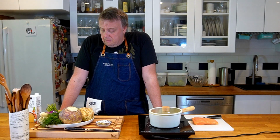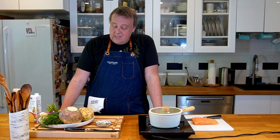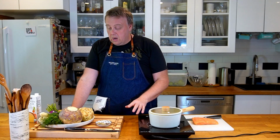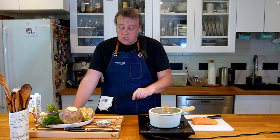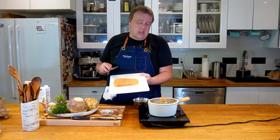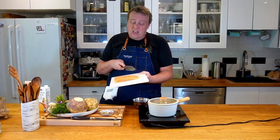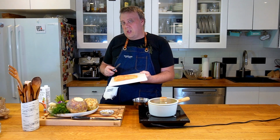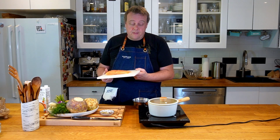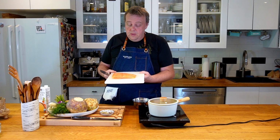I'll prep my vegetables. I'm going to prep them pretty rustically because I don't feel like cutting them really fine. Whichever way you want to go, whether you want to make them small, diced, or large rustic pieces, doesn't matter. Just make them about uniform size so they will cook evenly. And the salmon, I like to keep it in large pieces. If you cut it into small pieces, there's always a danger that it'll kind of disintegrate into the soup. Of course, that's your preference. If you like that, go ahead and do that.